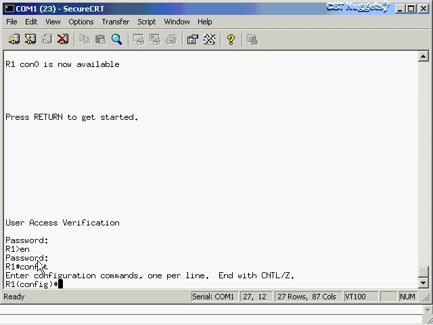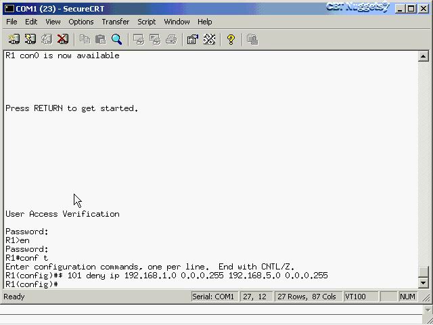As you can see, I've got myself within the configure from terminal mode. This is where I'm going to start typing in my access list. Access-list 101, and we're going to deny based on the protocol IP. Now this is where we define our network as a source, 192.168.1.0, 0.0.0.255, a destination 192.168.5.0, wildcard mask again, 0.0.0.255, and then we hit enter.